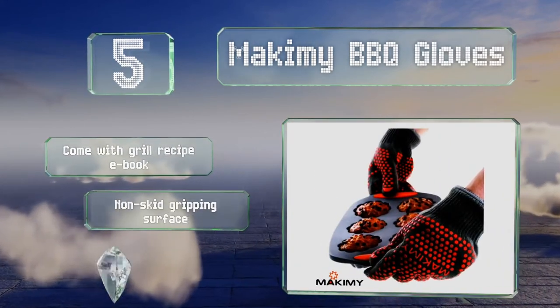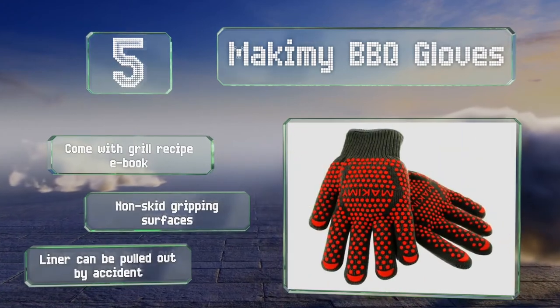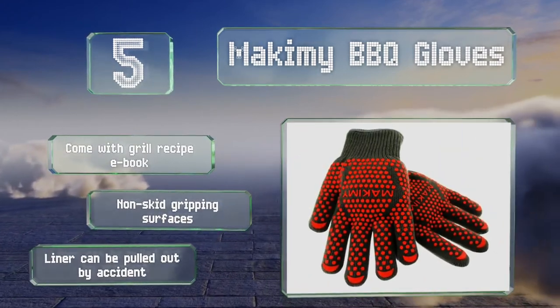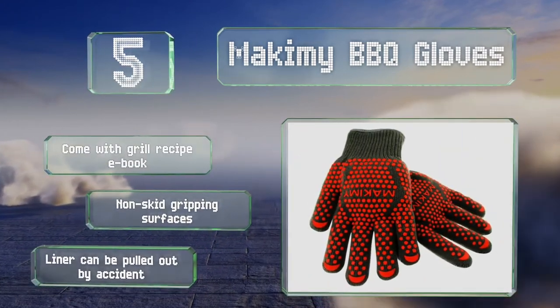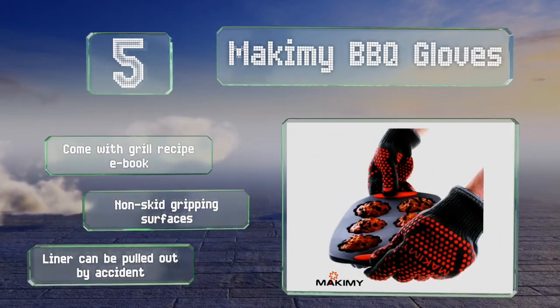They can be used for barbecuing and indoor cooking and slide on easily since they're not hand-specific. These come with a grill recipe ebook and non-skid gripping surfaces, but the liner can be pulled out by accident.